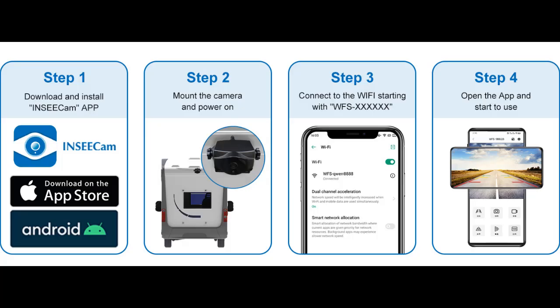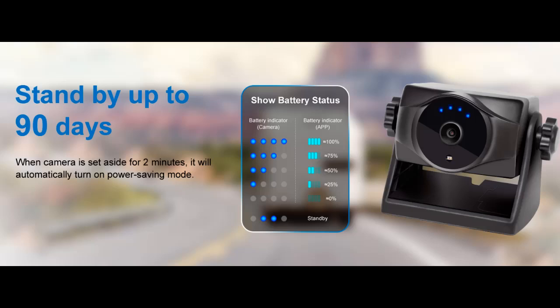It offers a stable hotspot signal up to 197 feet or 60 meters, ideal for vehicles up to 30 feet long, with range varying by vehicle and environment. Enjoy flexible charging and reliable connectivity.